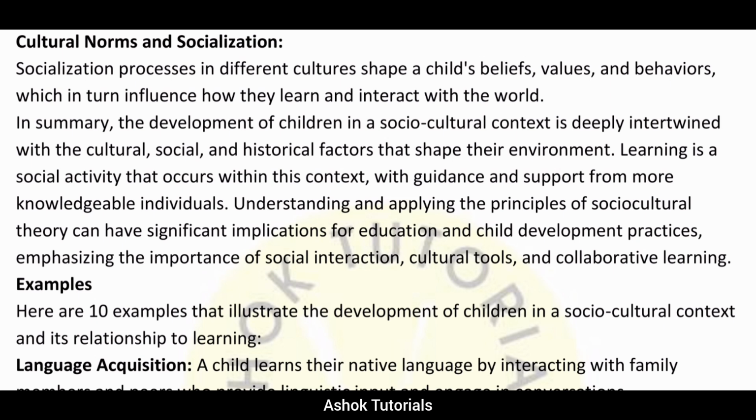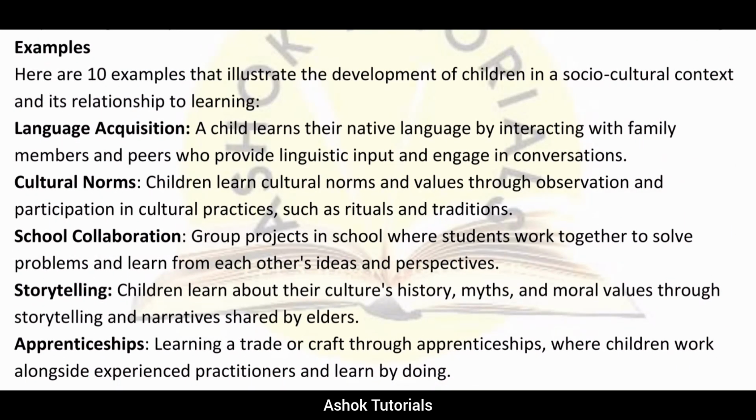Understanding and applying the principles of socio-cultural theory can have significant implications for education and child development practices, emphasizing the importance of social interaction, cultural tools, and collaborative learning. So, applying all these theories and logics can help an individual or a child to learn and live in a better way. Here are 10 examples that illustrate the development of children in a socio-cultural context and its relationship to learning.